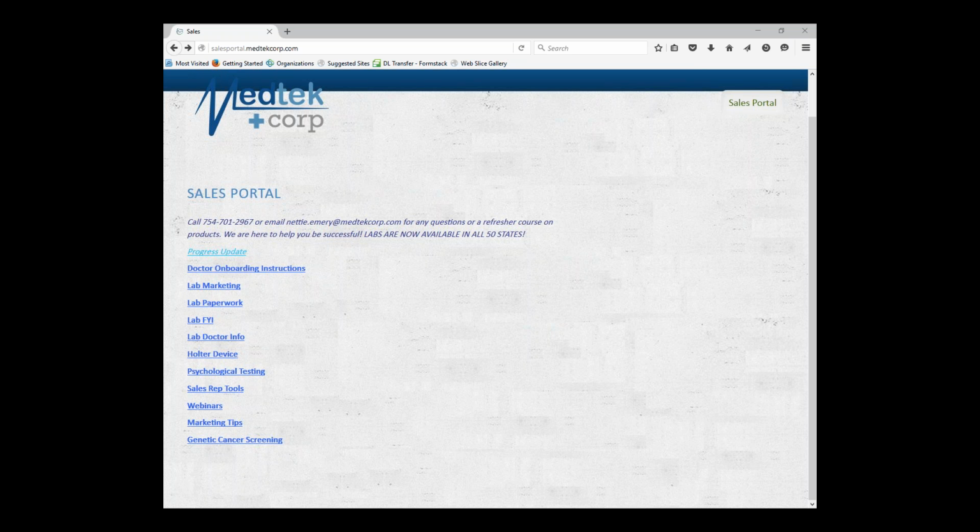Just in case, what you saw before with the 2K, 5K, and all that, that is what the lab gets reimbursed. Okay, it is not what the doctor makes. We want to be very, very clear on that, so you don't give false hopes to the doctor. This is what the lab is going to get reimbursed back from the insurance company, and this is where you as a representative are going to be making a percentage. The doctor does not get a percentage off that 2 to 5K, or the 2,000 to 5,000.